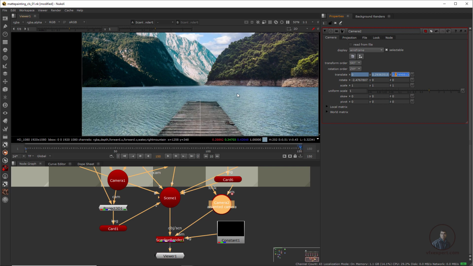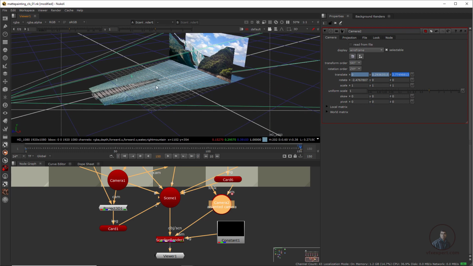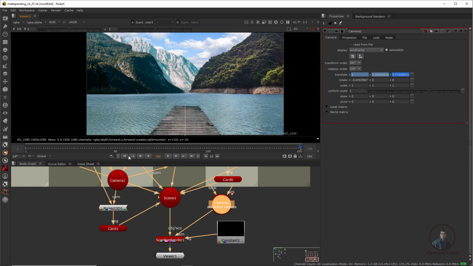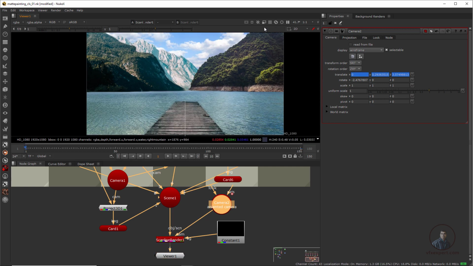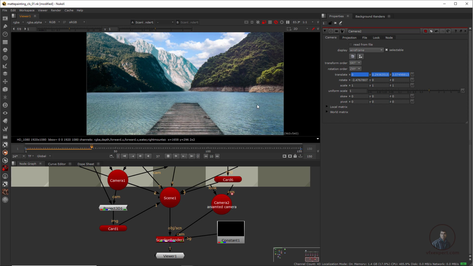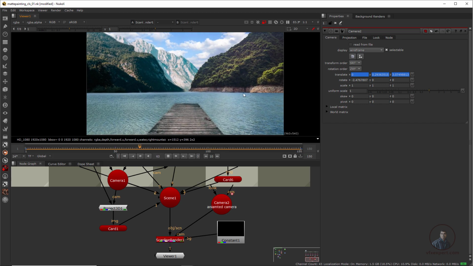Even if you want, you can also animate from the 3D view here. Simply press tab. From here you can also animate. Okay, now again press tab here. Now just play and check. Now click on this proxy a little bit, so we can easily render here. Now just play and check. Now here we can see we are getting some parallax here.